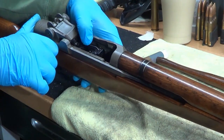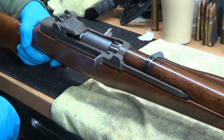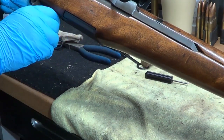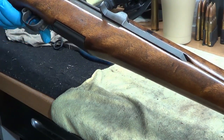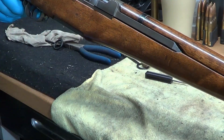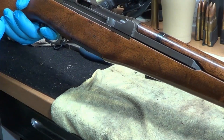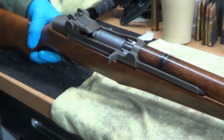Let's make sure it functions. That should lock up and lock it to the rear on the last round — that's how this operates. Watch the M1 Garand thumb — you have to push this down and let it go forward. Now it should fire. If the safety's off, it'll fire. I kind of like the M1 Garand safety because when you put it on and want to take it off, you just push your finger forward — safety off, pull the trigger. Pull it and hold it back for the function check, hold it back, continue pressure, re-cock it, you should hear a click — trigger reset. And it should fire. Locks to the rear. We're good to go.